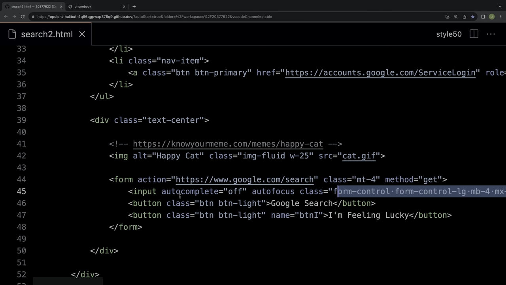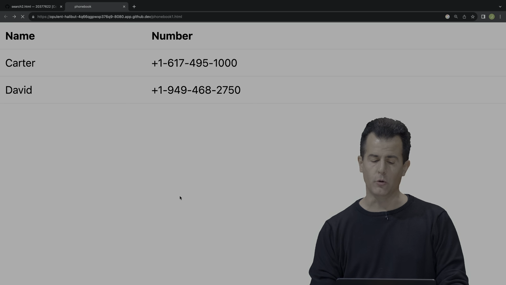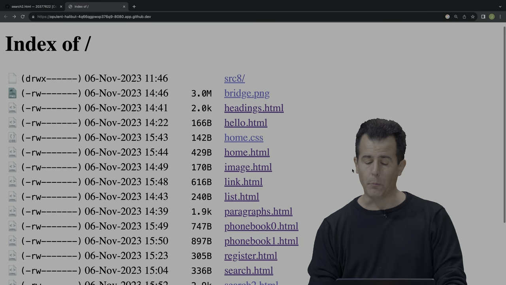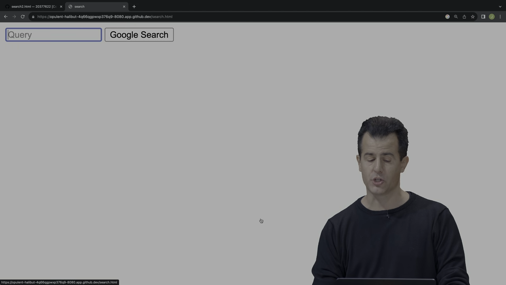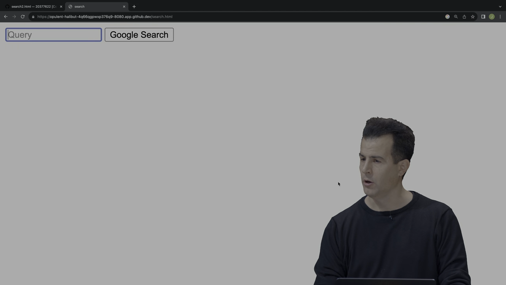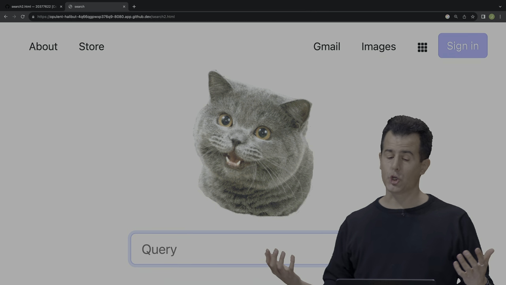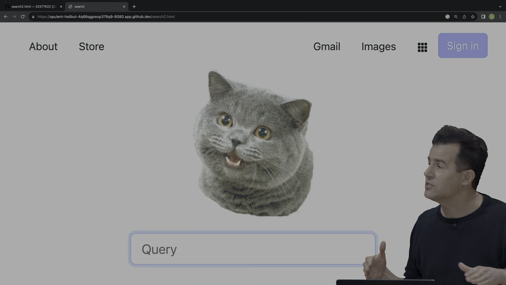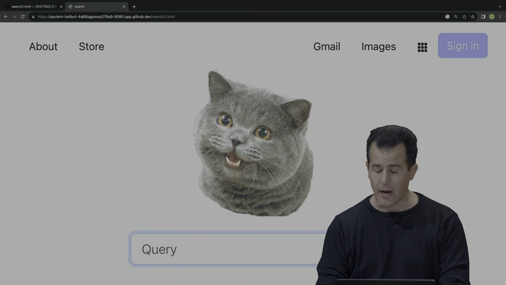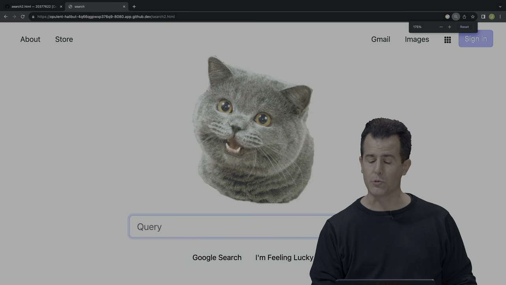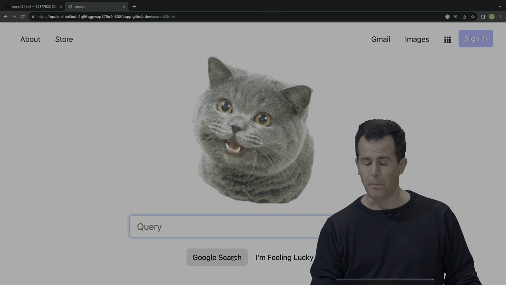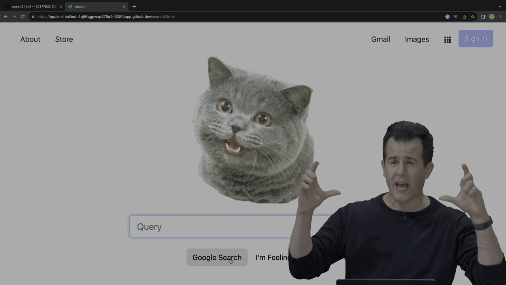I've also specified that there are a whole bunch of other classes associated with pretty much every tag in this file. So if I zoom out here and go back to my directory index and open this, the first version of search, it was super, super simple because it only contained the HTML form. Let me go ahead and open up search2.html. And the essence of the form is exactly the same. Therein is the query at the bottom of the page. But thanks to CSS, I now have a button that looks a little more interesting. It's gray and it's rounded.